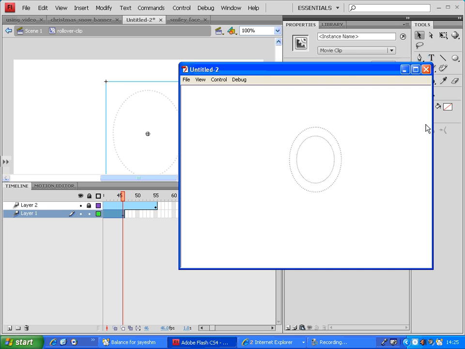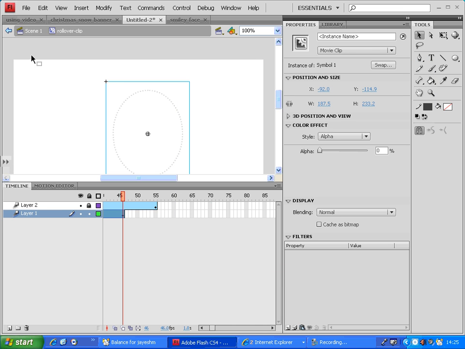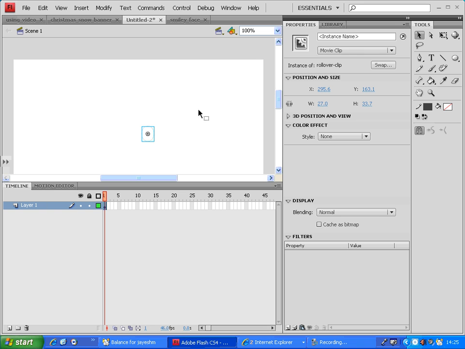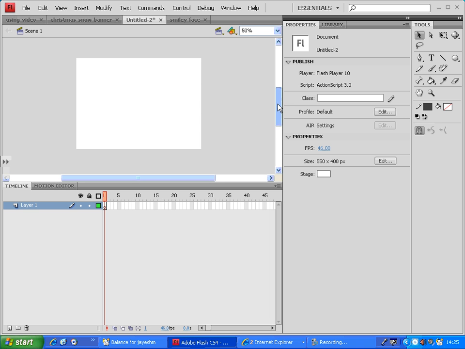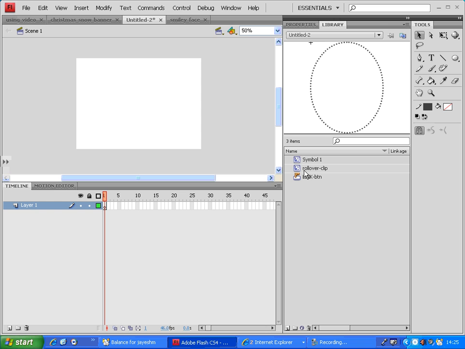But you can try various other movie clip techniques. Now that's just a rollover effect. If I go back to my scene 1, that's my movie clip. Even if I delete it, we don't need to worry because that rollover clip is there inside your library symbols. Okay. On stage, now I'm going to create a text.